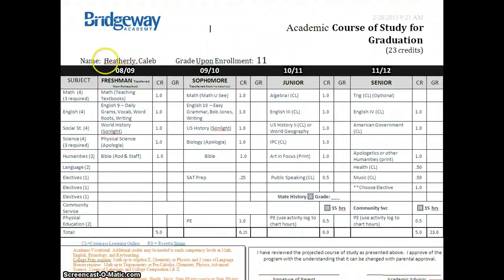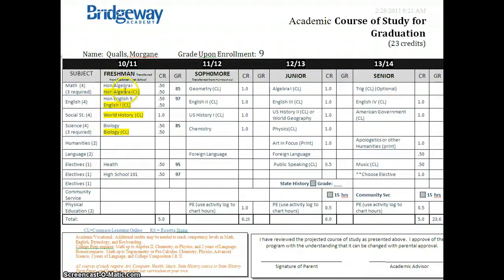Alright, things we want to pay careful attention to is that the school year is correct. And then we would put the note of the transferred school here. Just list the courses that this student took, the amount of credit that she received, and then go ahead and list the courses that you plan for her to take to finish ninth grade. Okay, so now I've completed all the courses.